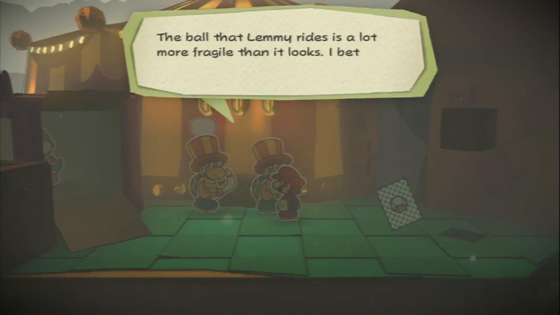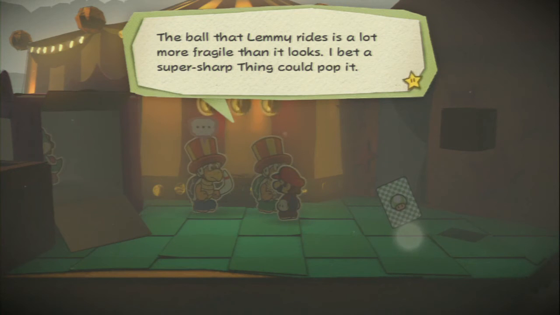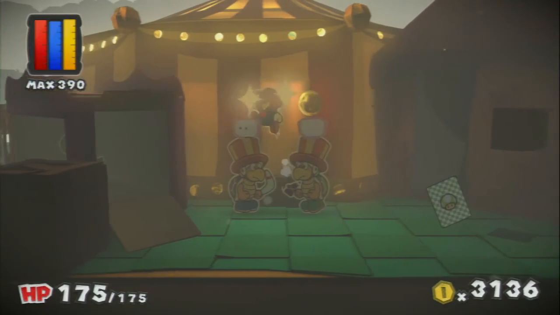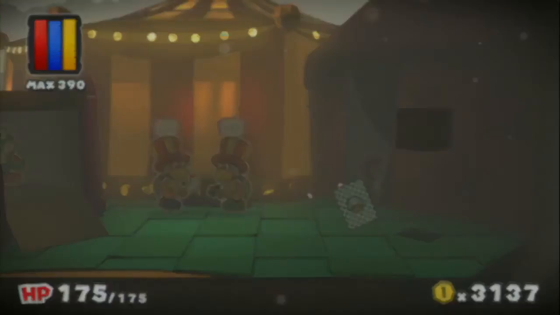Well, let me write that down. It's a lot more fragile than it looks. I bet a super sharp thing could pop it. He'd have to be distracted first, though. So probably have to make him dance first and then pop it.